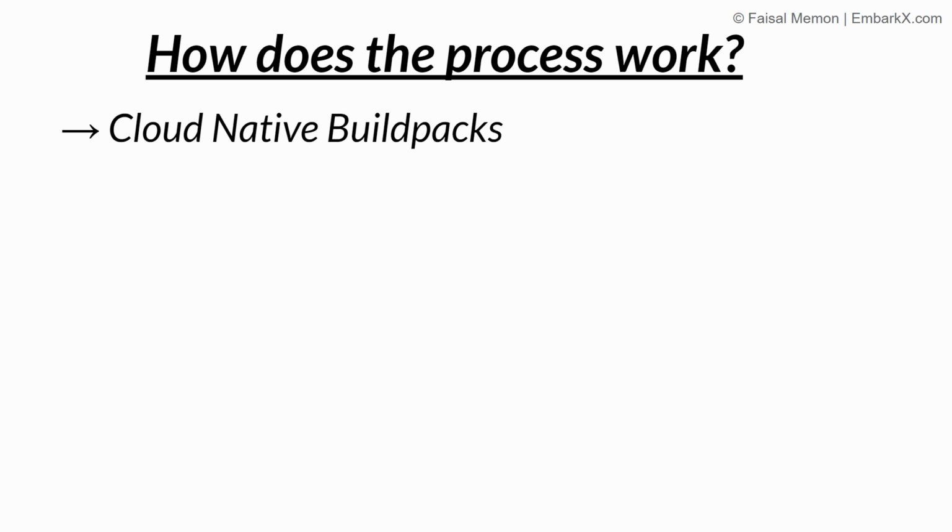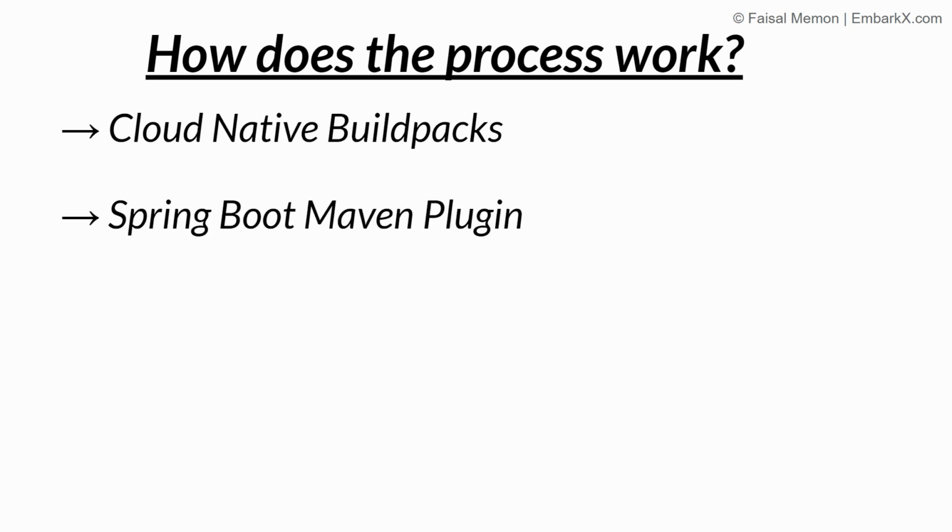If you are using the Maven plugin, you are actually using Cloud Native Buildpacks under the hood, because the Spring Boot Maven plugin uses this internally. Then you have the Spring Boot Maven plugin. We spoke about this. This is a plugin that is configured and which triggers the Cloud Native Buildpacks. It packages your entire application into a jar file first, and then it hands it off to the buildpacks, which will then take it ahead from there.